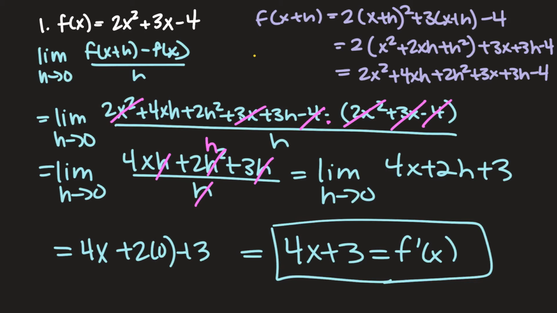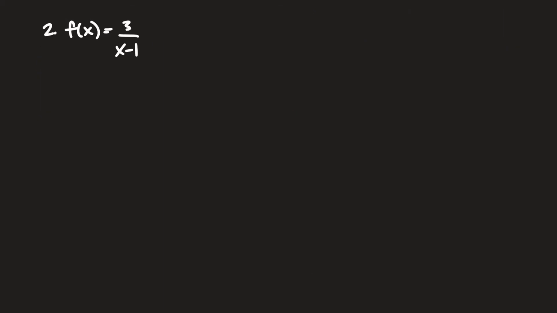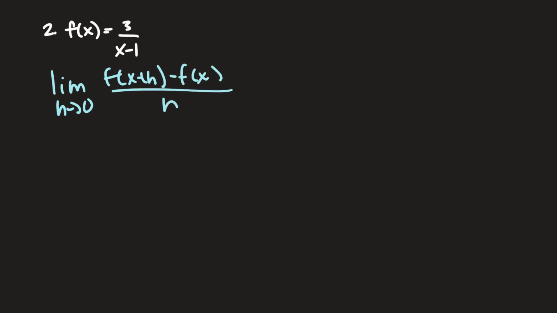So fractions are another super common problem when they want you to find the derivative with a limit definition. So we have the same thing, the limit as h approaches 0 of f of x plus h minus f of x all over h. And so I would find f of x plus h first. So that's 3 over x plus h minus 1.